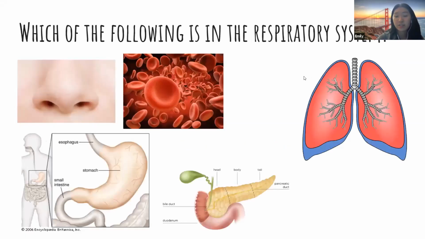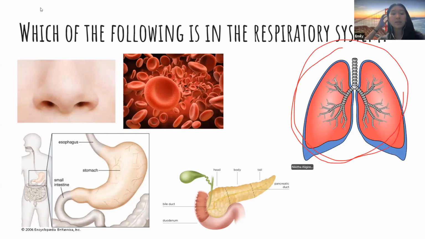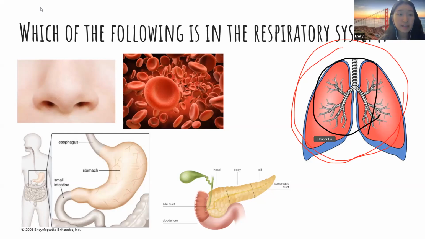and kind of following that as an introduction to the respiratory system, what do we think about organs that are found within the respiratory system? So you guys can annotate on the screen if you'd like, or type it in the chat. Circle which of these images do you think is involved in the respiratory system? Given what you know about respiratory system, what organs are involved, and what cells, what structures do you think?